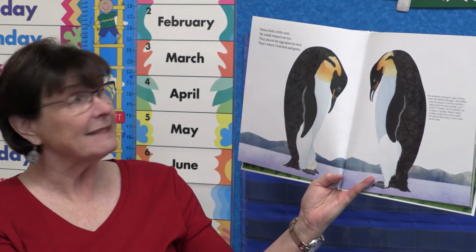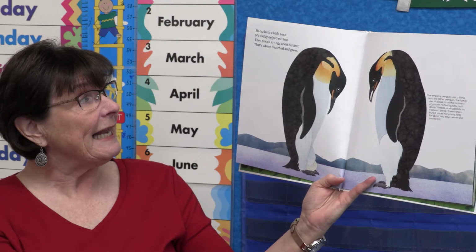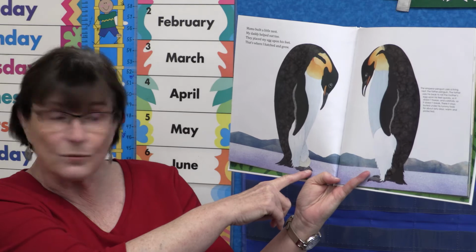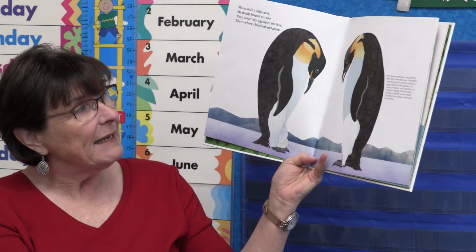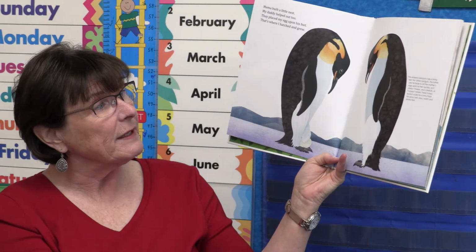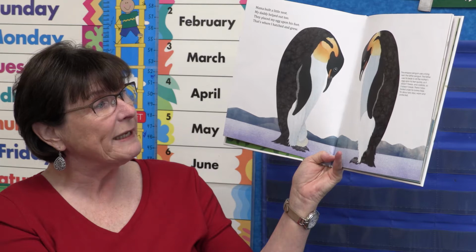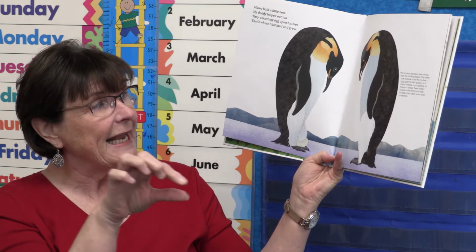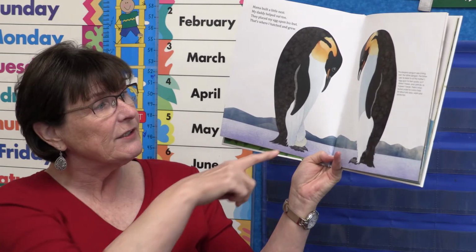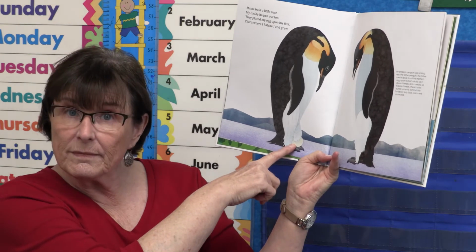Mama built a little nest. My daddy helped her out, too. They placed my egg upon his feet. That's where I hatched and grew. The emperor penguin uses a living nest, the father penguin. The father uses his beak to roll the mother's egg upon his feet quickly so it doesn't freeze, and carefully so it doesn't break. There it stays buried under his tummy folds for about 60 days, warm and protected.